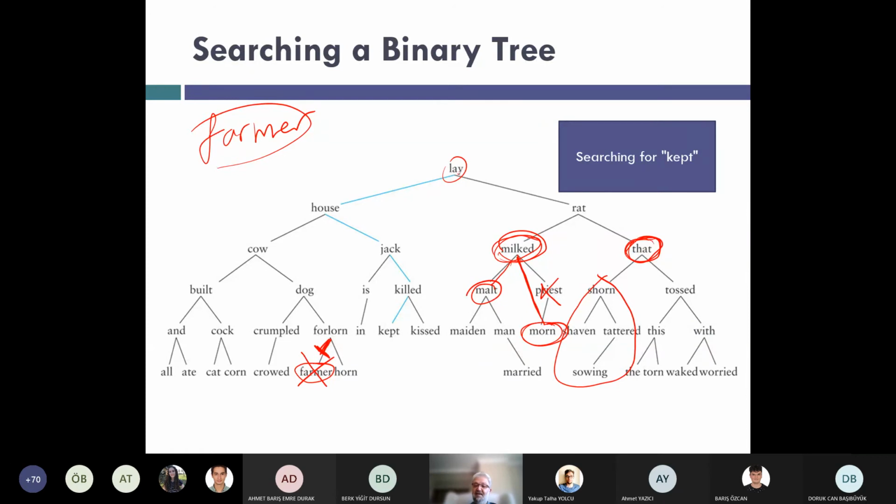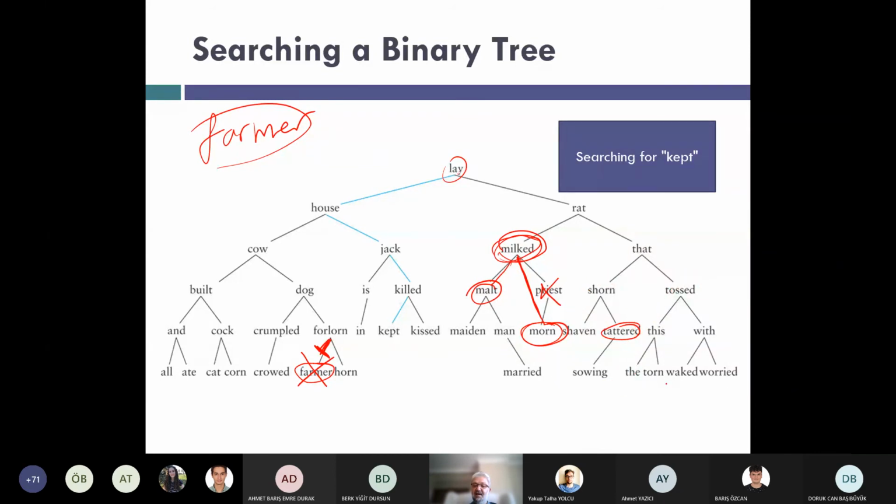If we have to replace that, we have to find the smallest value on the right subtree or the largest value on the left subtree. The largest value on the left subtree is tethered, and the smallest value on the right subtree is the. We can either replace that with the or tethered.